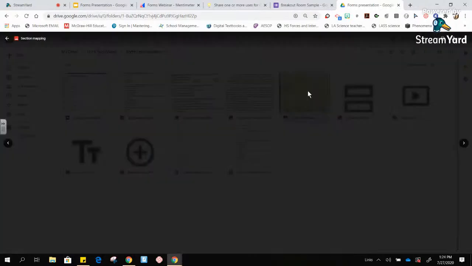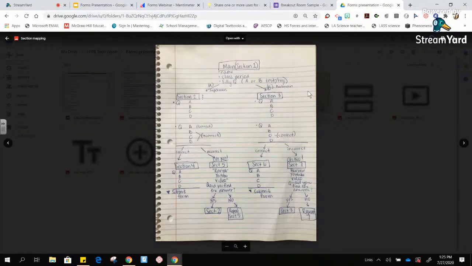Okay, so section mapping. Okay, so this is what I did. I recommend if you want to do a sectioned assignment, breakout rooms are great, but here's another reason you might want to do it. If you are trying to do A or B forms, you can use sectioning. And what I did was I've seen teachers ask silly questions at the beginning in section 1. So the student puts their name and they put their class period, and then they ask a silly question like, who's better, Superman or Batman? And then based on their choice, they either go to form A or they go to form B.